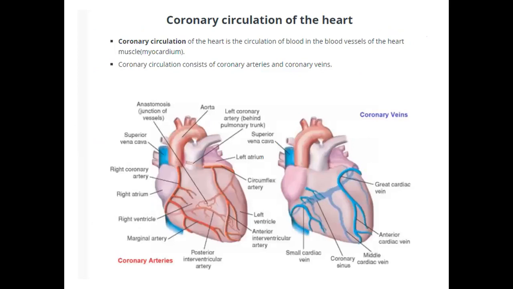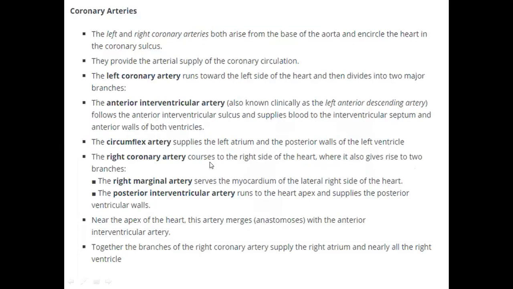Let me take you back to this diagram. You won't find it here, but this blood vessel you see here, this one that is called anterior interventricular artery, is running inside the sulcus. So there is a gutter where the blood vessel runs through. That gutter is called the interventricular sulcus, and it is the sulcus that runs between the two ventricles of the heart. So the left coronary artery originates from the left side, at the base of the aorta. Good. Now, it runs through the anterior interventricular sulcus, and what does it do? It supplies blood to the interventricular septum and the anterior walls of both ventricles.